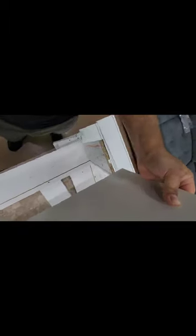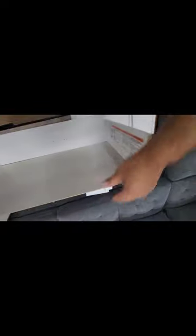And what you wanna do is, this one is printed, this one is not. You wanna put the printed side facing up. So that's gonna be the side that you see when you open up the drawer. Otherwise you're gonna see that plain wood color. It'll look too shabby. All right, so you wanna get that in there like that. Make sure it's there, okay, boom.